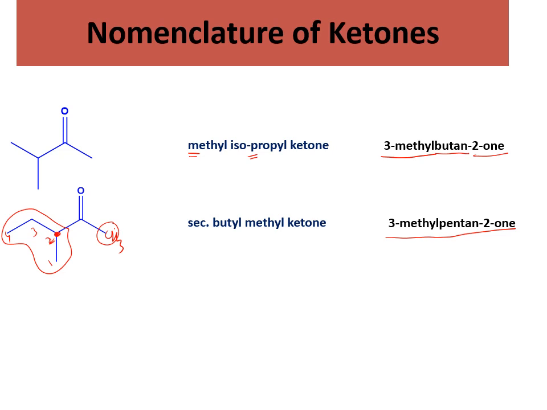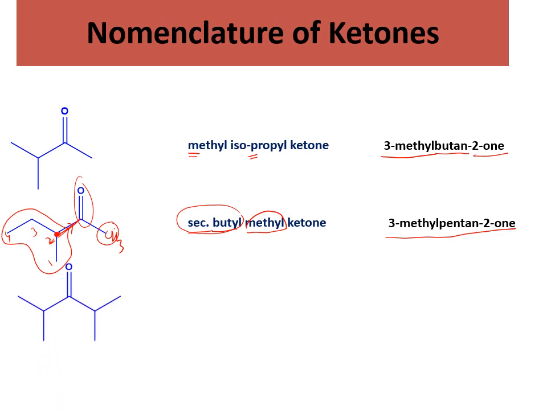I hope you can identify the secondary carbon also here. This 4 carbon fragment is attached to the functional group, that is C double bond O, from its secondary carbon. So that is why this word is used here, abbreviation secondary butyl. So this is the name of the group, secondary butyl on the left hand side and methyl on the right hand side. Secondary butyl methyl ketone. So that is how we get this common name for the molecule, secondary butyl methyl ketone.